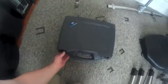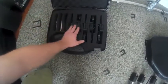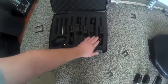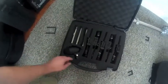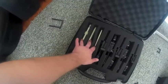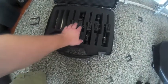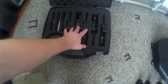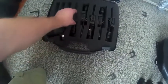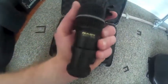So I guess next I'll go over my microphone case. I don't use anything too special to mic my kit. I use Nady microphones, N-A-D-Y. I've got 3 condenser microphones, 1 for my hi-hats, the other 2 for overheads. Then I've got 5 microphones that are used for my toms and snare.